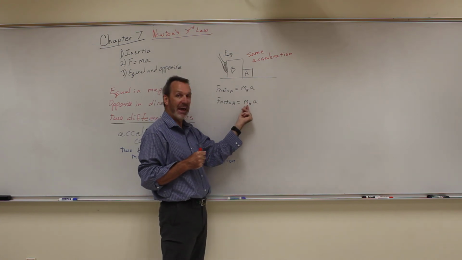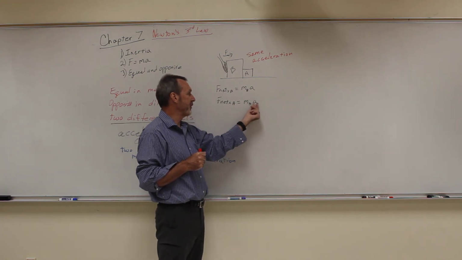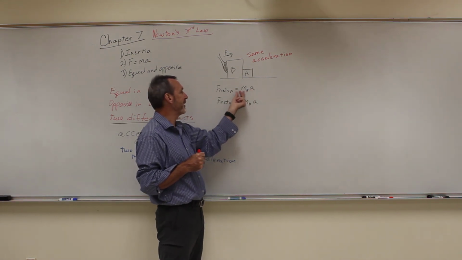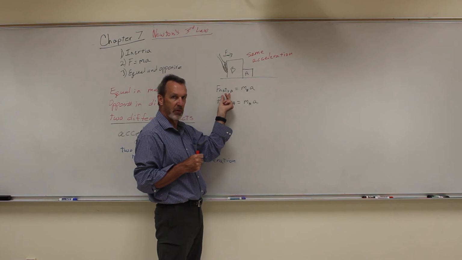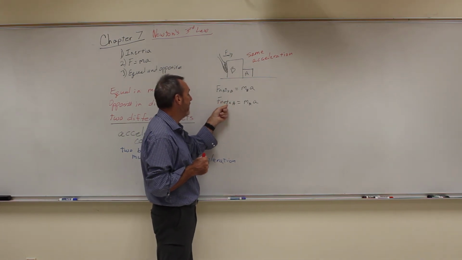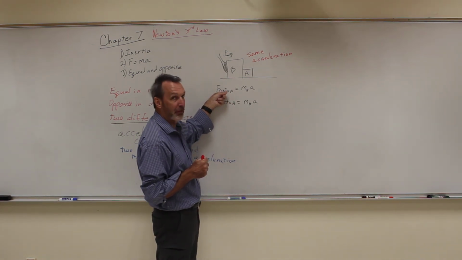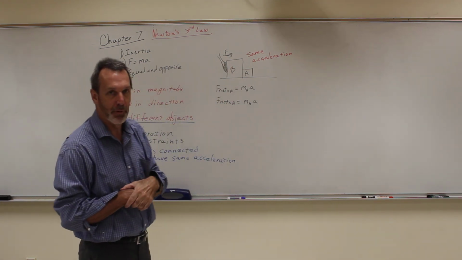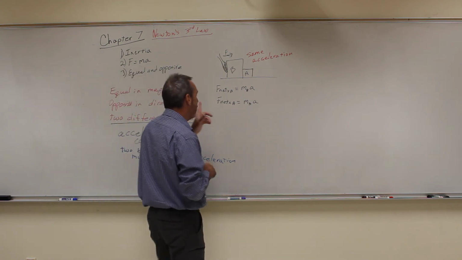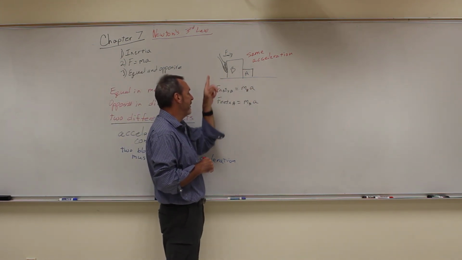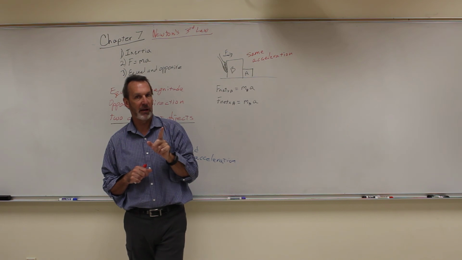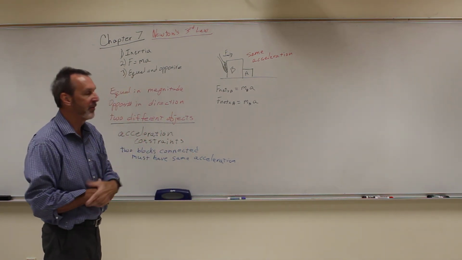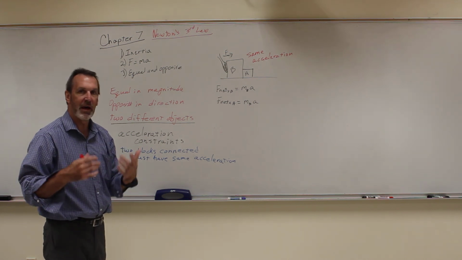But if this has less mass, then this number times the smaller number is going to give me a smaller net force than this number times a bigger number would give, a bigger net force. Okay? And it's the sum of the net force on block A and the net force on block B that has to equal the force I'm giving it as an impulse. So, be careful. Just because they have the same acceleration, they do not have the same net force acting on them. You have to think about that. Conceptually, it makes sense once you think about it, but it's not obvious right from the get-go.